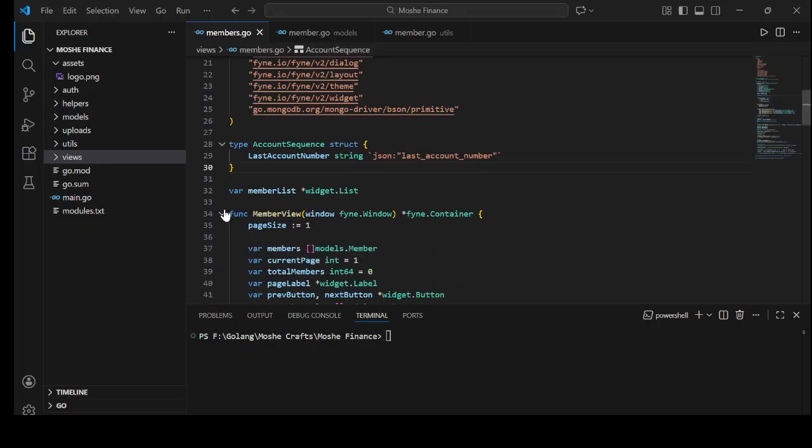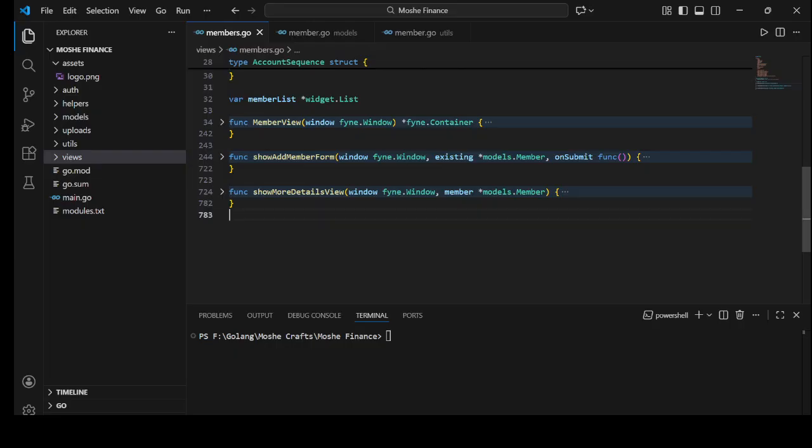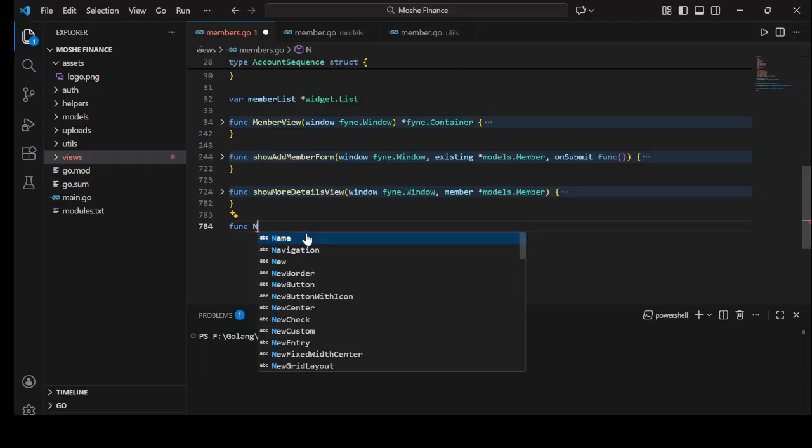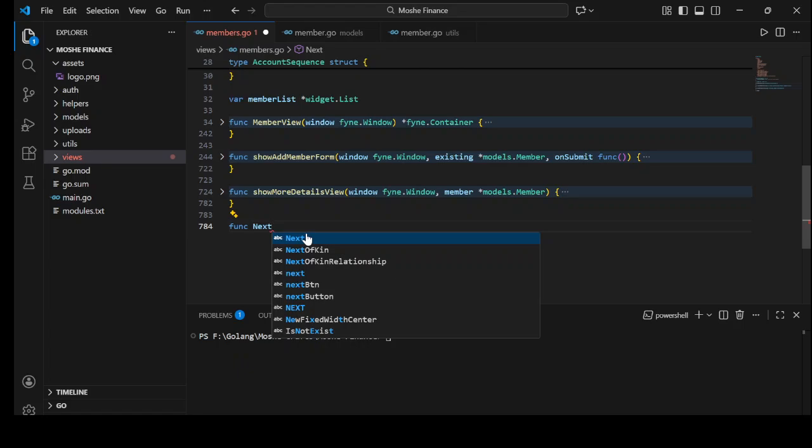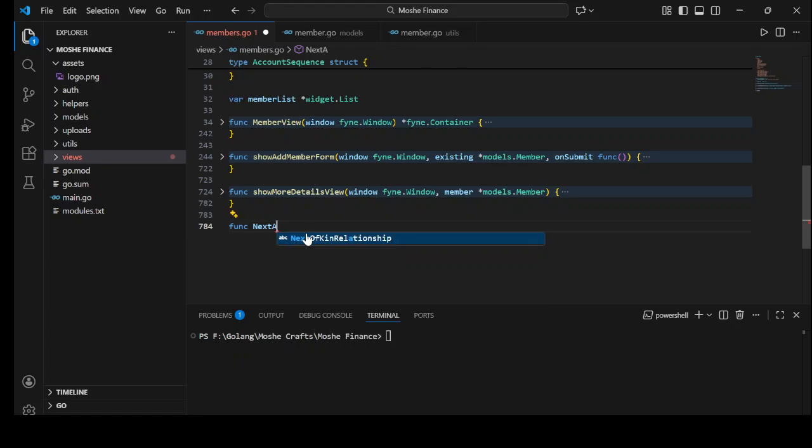So what I'm going to do today, I'm going to define a function here that is going to be reading and writing into that JSON file. Let's call it next.